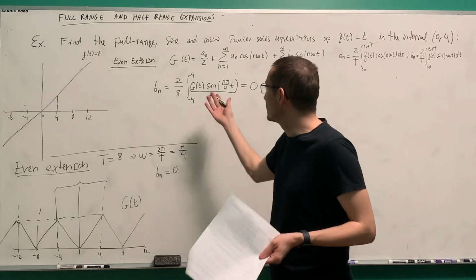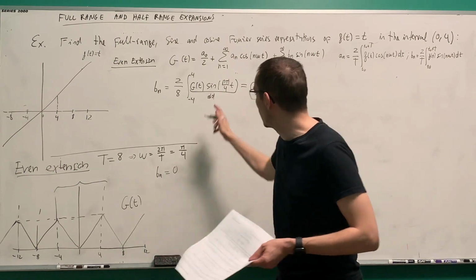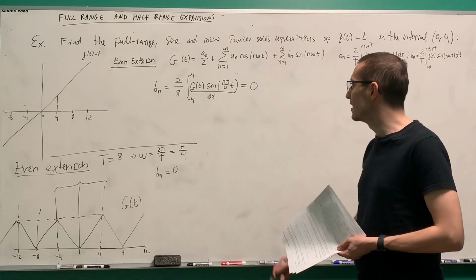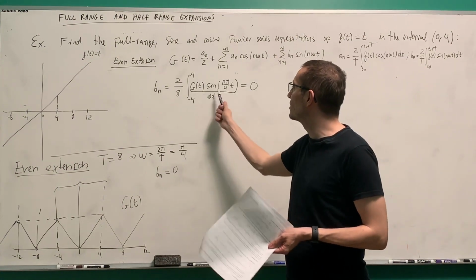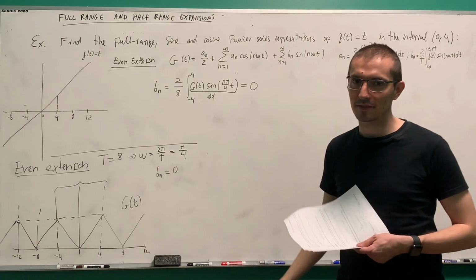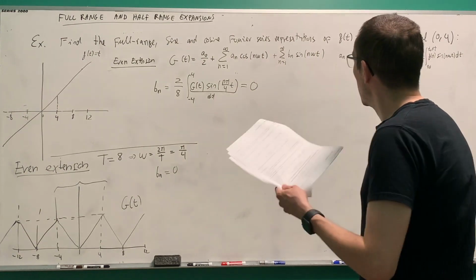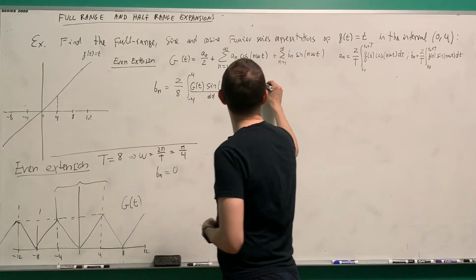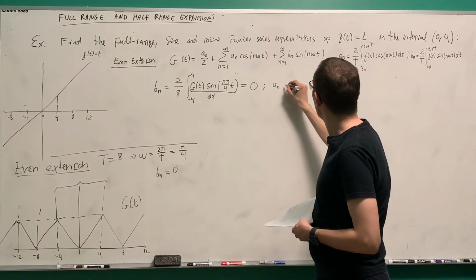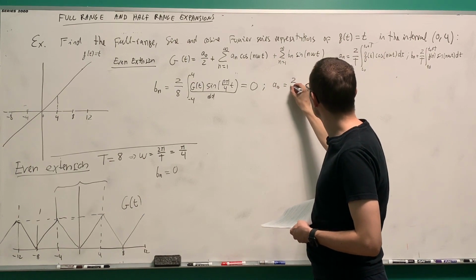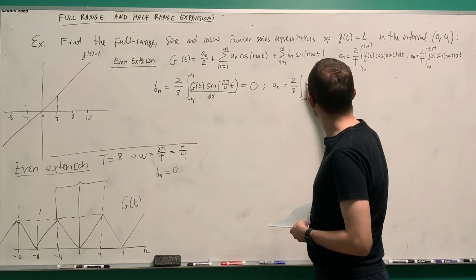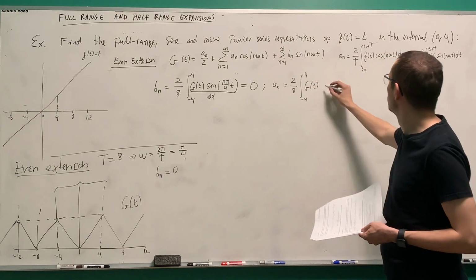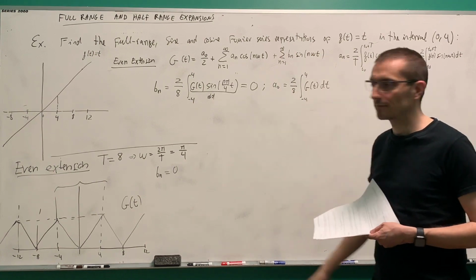Because of parity, you can check it by parts if you want, dividing this into two intervals, one here and one here, where this would be minus t and this plus t. But certainly you don't need to, because it's the integral of an odd function over a symmetric interval. Okay? Wonderful. Now, let's compute a0 and then an. So, a0 we can do here. a0 is 2 over 8, the integral from -4 to 4 of g of t times the cosine of 0, so dt, okay?